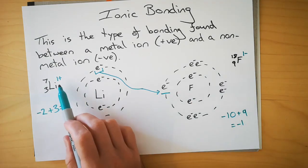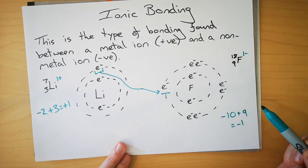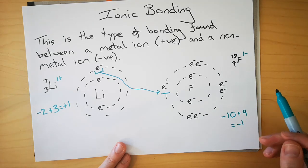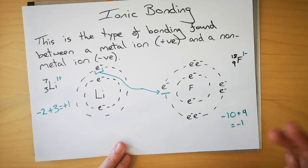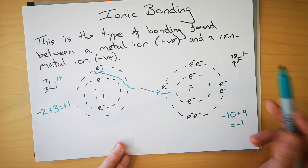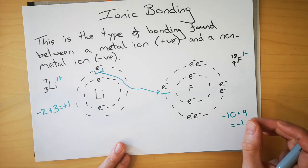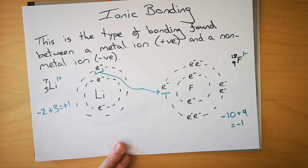So now we have the lithium with a positive charge and the fluorine with a negative charge, and we are going to see what happens when we've got these 2 different charges, because as you know, if something's positively charged and something's negatively charged, they're going to want to move closer together. There's going to be an electrostatic force of attraction between that negative charge and that positive charge.